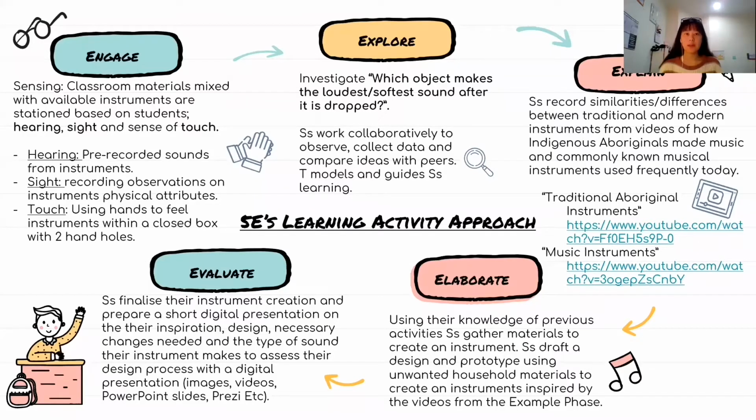Following the explain phase, students elaborate on their newly learned experiences and ideas from previous activities. Having watched the videos on traditional and commonly known instruments, students are tasked with gathering materials to create an instrument inspired from the videos displayed prior to this activity. Students design and create a prototype using unwanted materials from home to recycled materials, making note of necessary changes needed to finalize.